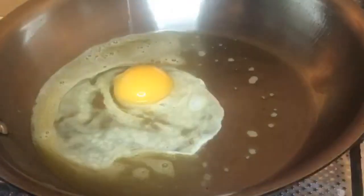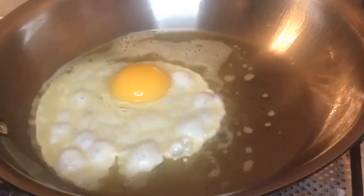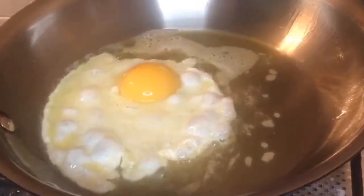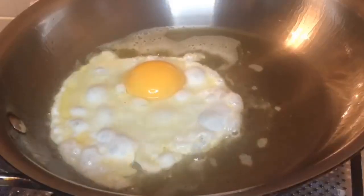4. Assemble your masterpiece. Spread the creamy avocado mixture generously over the toasted bread slices. Top each toast with a fried egg. Finish with a sprinkle of sea salt and ground black pepper for the final touch.